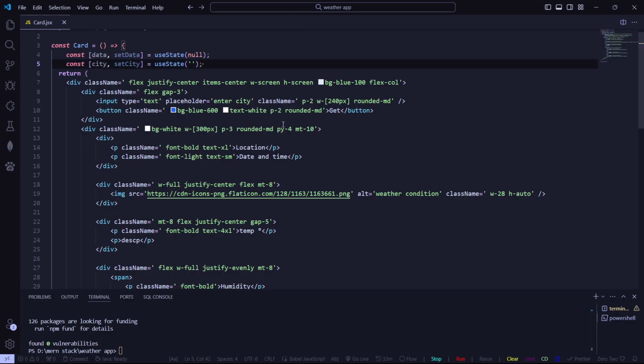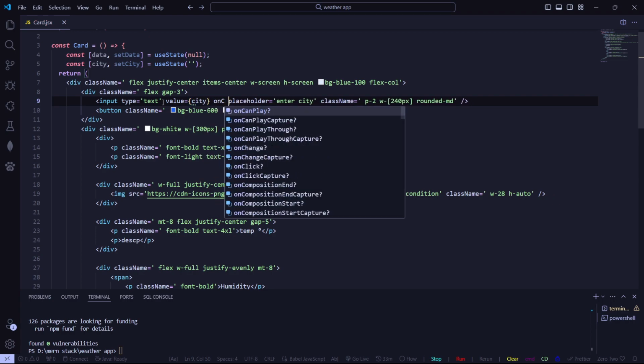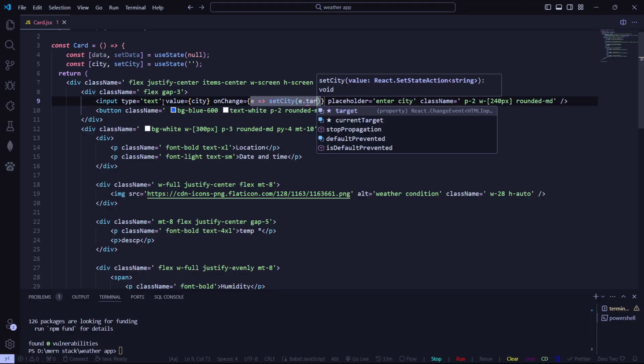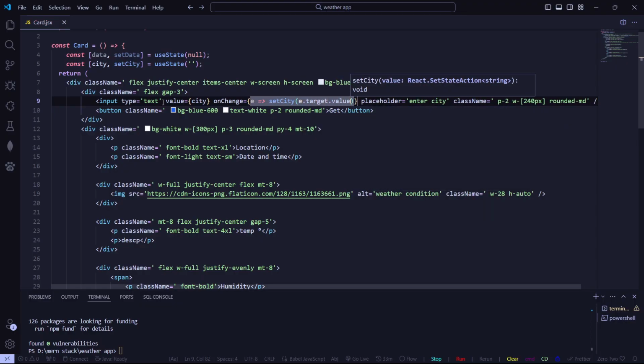Now let's pass our city to the input tag, value city, and let's take an onChange event. Let's take one parameter e and set city e.target.value.